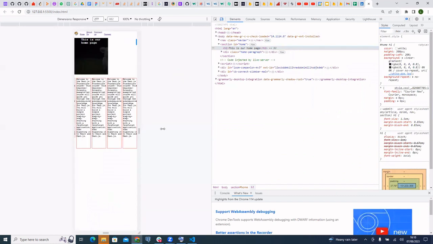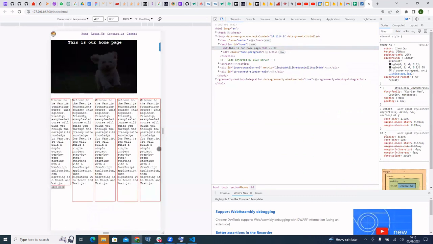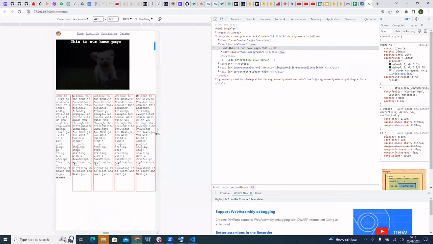Uzi, can you now see my screen? When my screen size is less than 600, I'm sure you can't read the text here and it doesn't appear nice, right? Yes. Now, I want to use a media query to change the look of my cards. By cards, I mean these ones with the red border, so that when my screen size is less than 600, the cards should be stacked on top of each other.